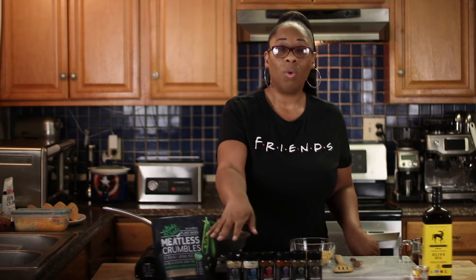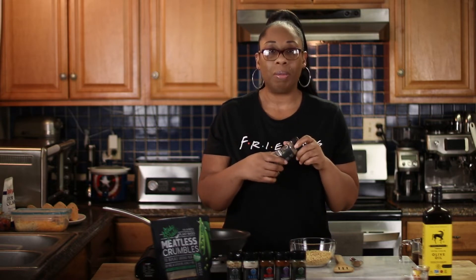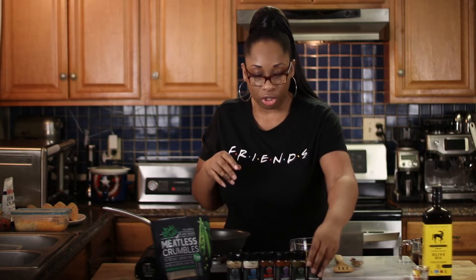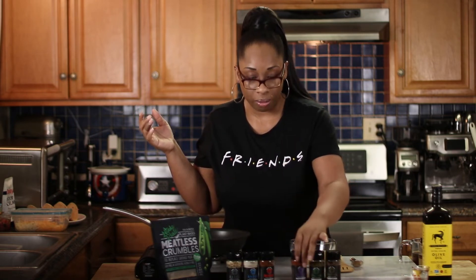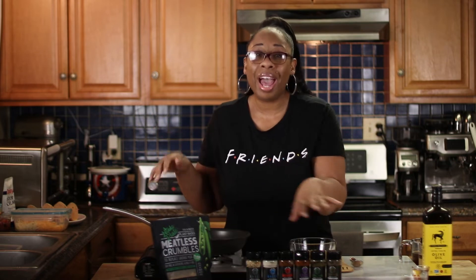They have some nice, wonderful spices that they carry on their website along with this product. And I love that they have what looks to be some accurate nutritional facts on here. A lot of times you will go and buy some spices and everything just says zero, so I appreciate that these have the carb count on them. They have a little bit of everything — they've got a pepper one, an Italian one, a Creole one, a Mexican one, a Greek one, and also an everything bagel one. So for whatever it is you're trying to make, you can kind of do a little bit of everything with this.